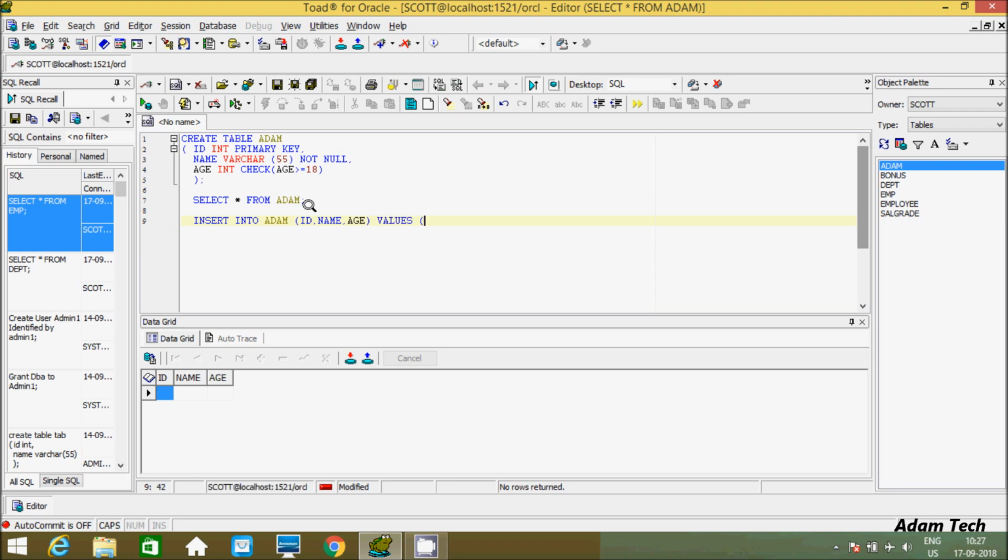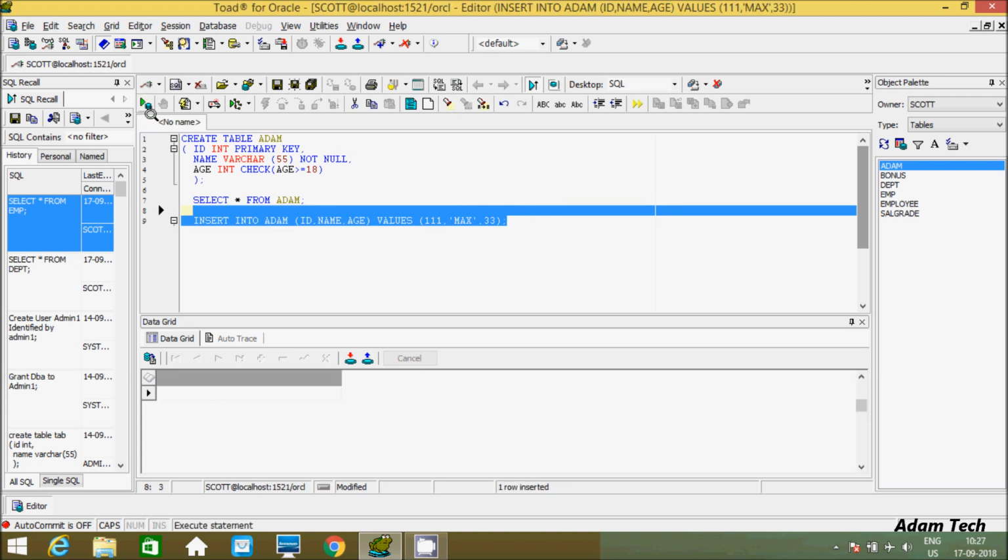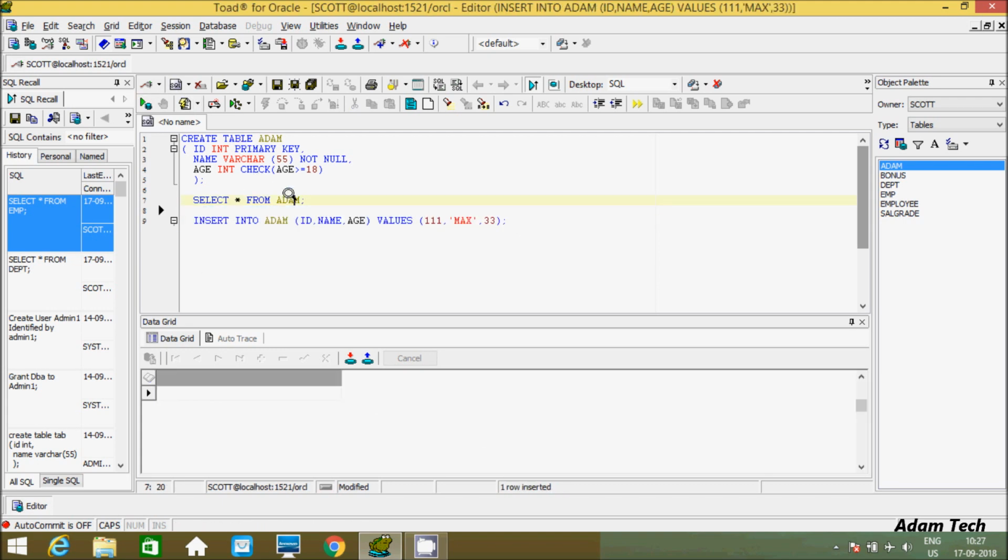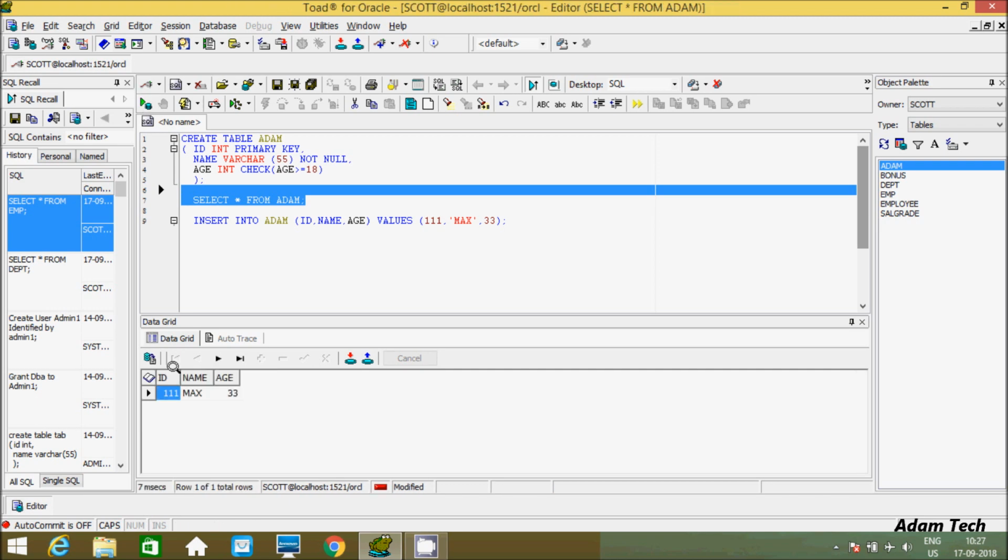I'm giving the first value 111, which is an integer. Next is the name, and I'm giving the name max, and let's enter the age, giving 33. Now if you execute this query, one row is inserted. See the records: 111 max is inserted.